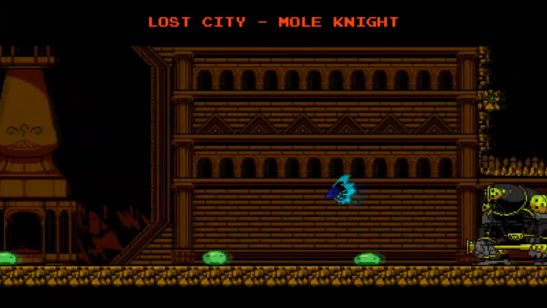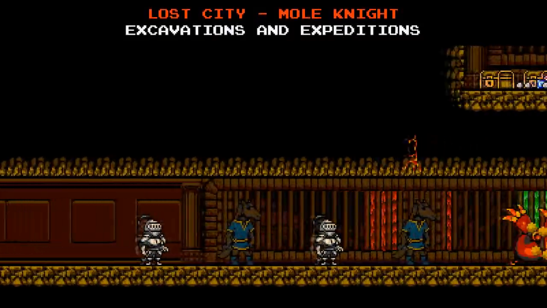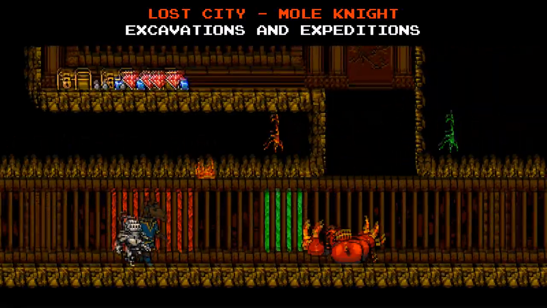The Mole Knight was in the Lost City. The level was fairly difficult because there was a lot of lava, but the Mole Knight boss himself was fairly easy to defeat. He's just kind of big and slow and doesn't really do much.